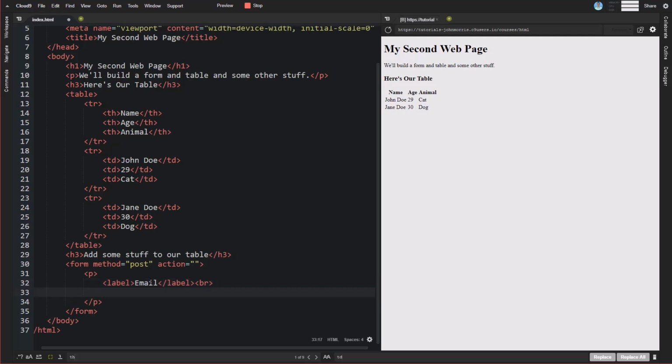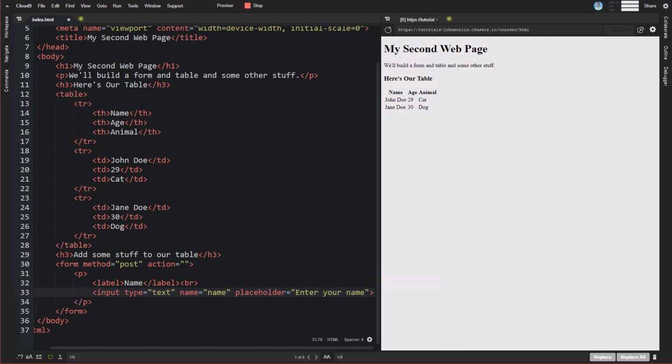Actually, let's make this one name, that is what it was, not email. So we'll do name, and then we'll do input type equals text, and we'll do name equals name, and we'll do placeholder equals enter your name, like that.